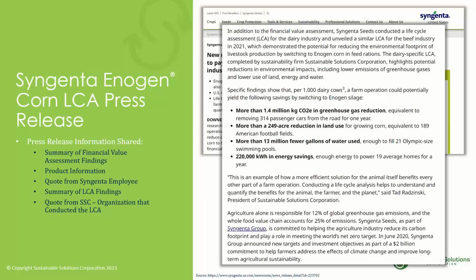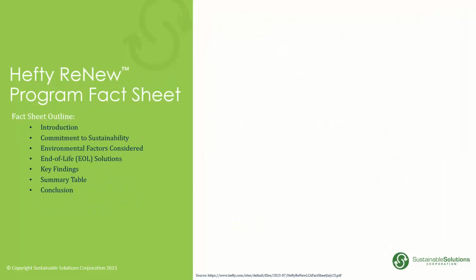There was a multi-year, multi-university study to make sure that it was an accurate claim that could be verified by LCA. And this one also had a three-party panel of critical reviewers: an LCA expert, an agriculture expert, and an animal nutrition expert, to verify the way the LCA was done to make these claims. Basically the findings were that by using the Enogen product, you could feed the animals less, there was less methane generation, there was less impact from growing all the corn, and a lot of other benefits. So again, this was an example of how you can market it.